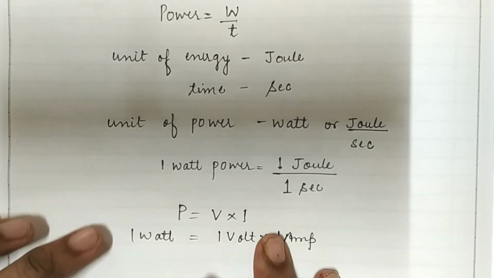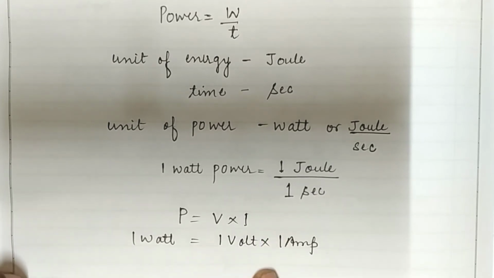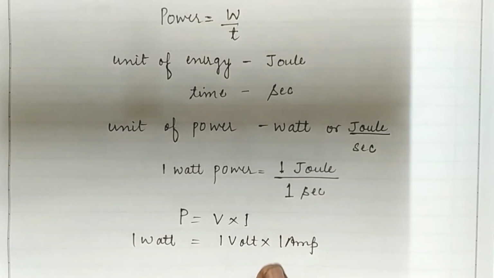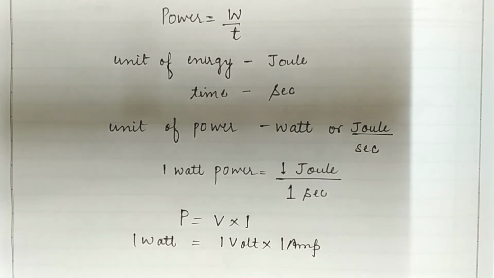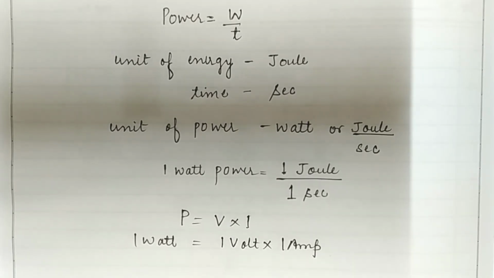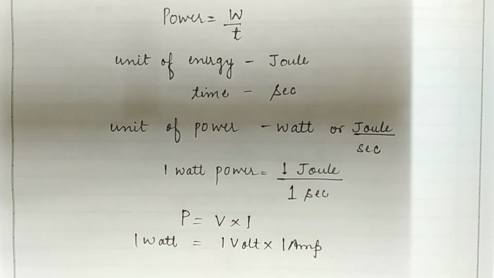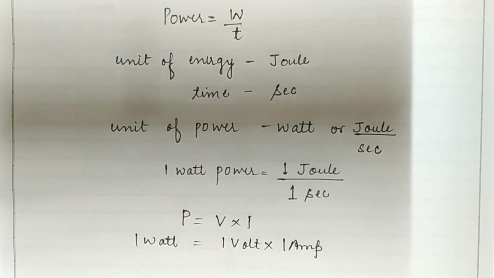Okay children, so right now we have discussed 1 watt power. Now the basic thing is how the power generated is transmitted from one power generating system to another. Children, there are two different ways in which we can transmit electricity. Here is the transmission of power from one power generation system to the consumer.